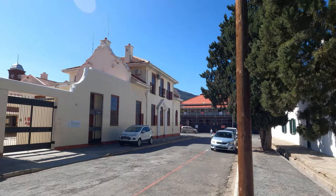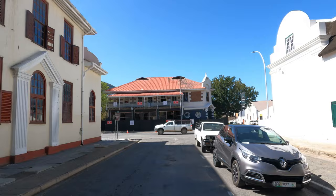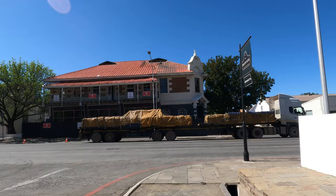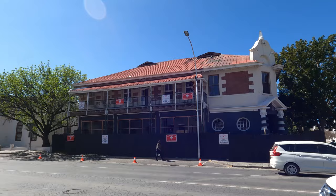All I know is that the Dutch authorities couldn't take action at the time because the British came and took over the Cape shortly after. But let me know if you've got any idea about what happened to that republic. The republic was called the Colony of Graaff Reinet. And looking at it today, I'm just asking myself a question. Could Graaff Reinet be an independent country? Probably not.